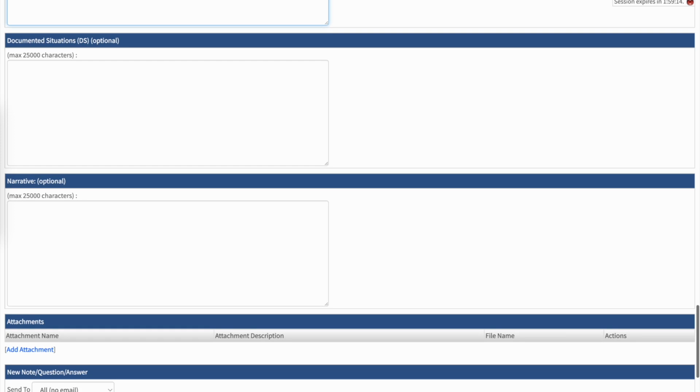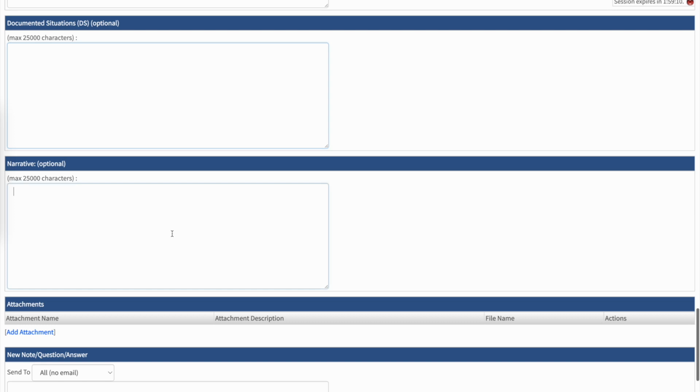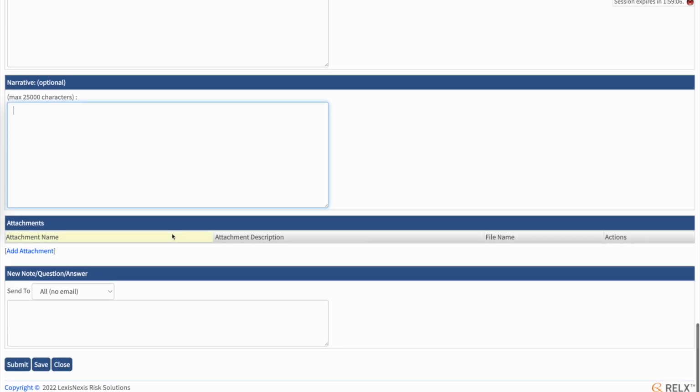This particular DOR allows you to provide notes on documented situations and then gives you one additional box for additional narrative. With all evaluations, you'll have the ability to add external attachments, say a Word document or a PDF or an Excel document, to be a part of the official record of this evaluation.